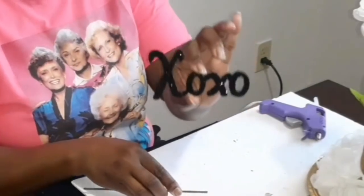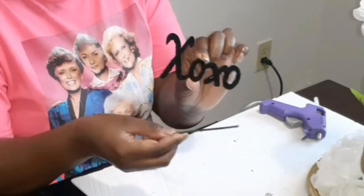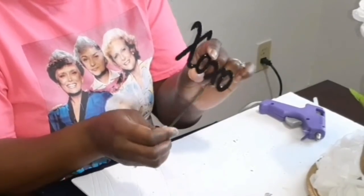Okay, so I do have the little X and O, and I just have a piece of a stem off of the flowers, the roses there. And I'm just going to glue this on the back just to give it something it can stand up on, and then I'll show you guys the finished look.